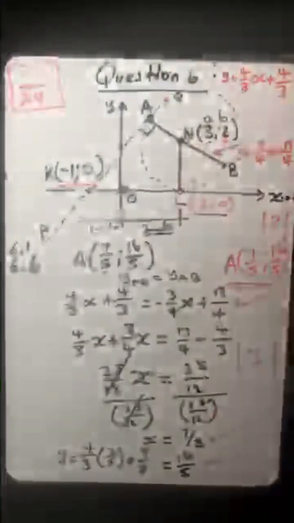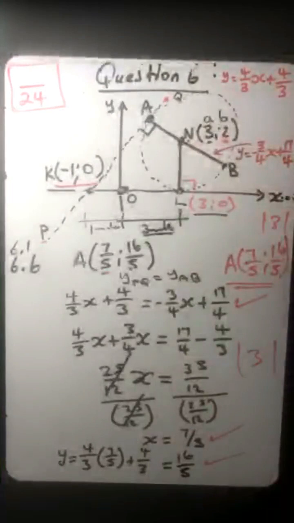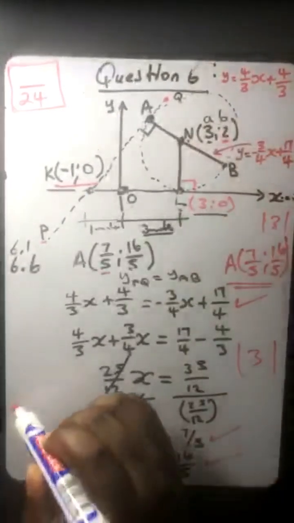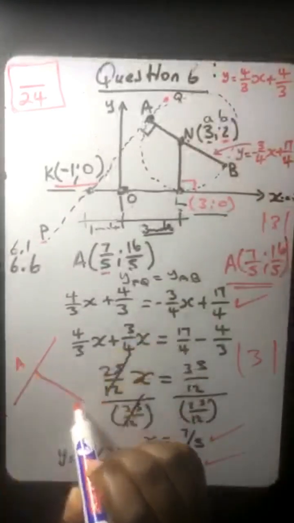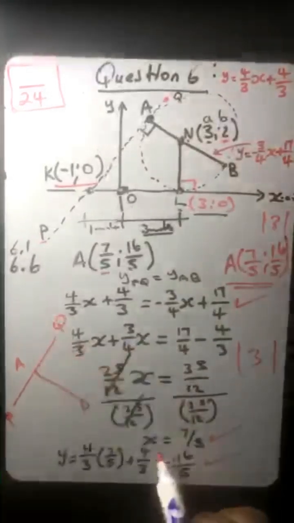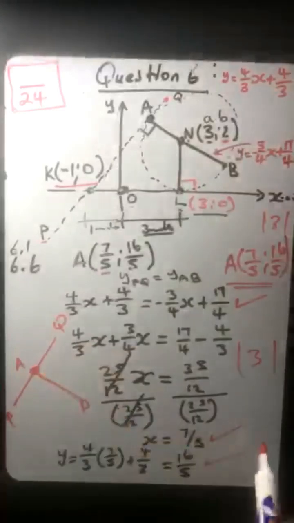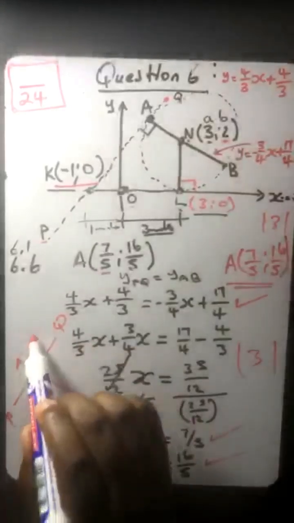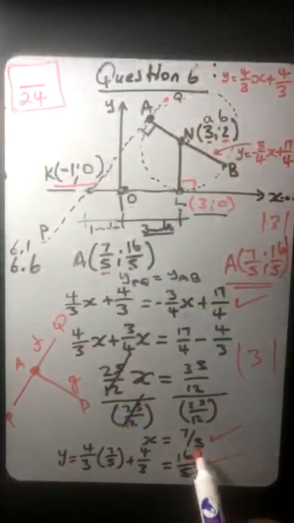I'm just confused with why we had to equate them. How do you know when to equate anything? It's because at that point A, that's where line AB touches line PQ. This is what we call the point of intersection. I'm not sure if you remember, honorable member. So, for example, that's where f of x is equal to g of x. Then you can equate the two equations.